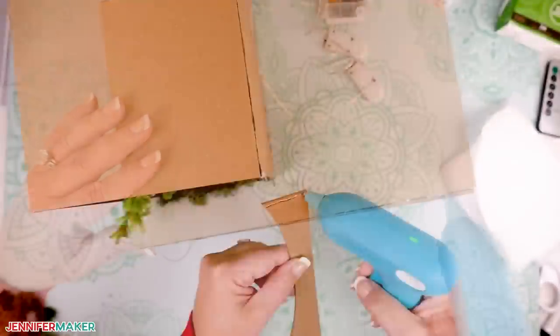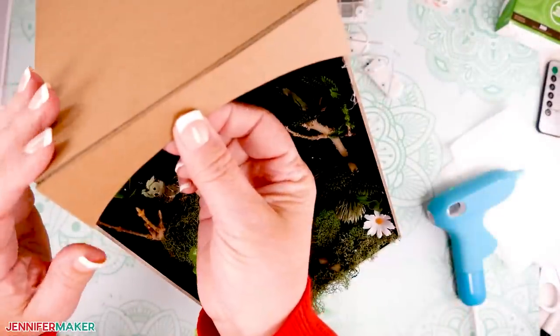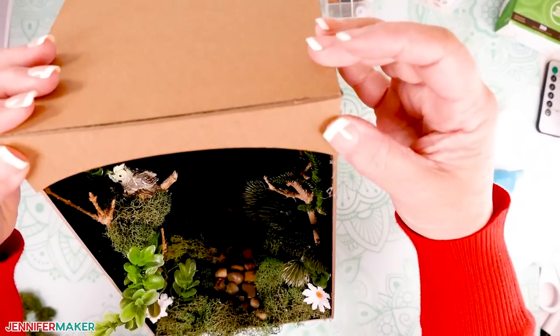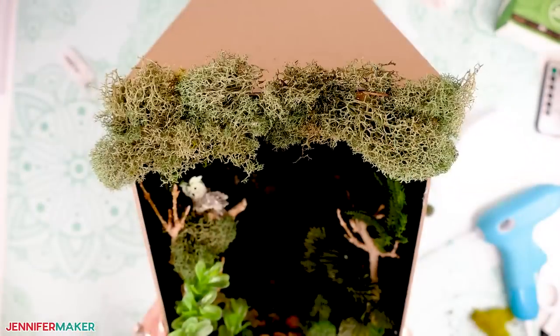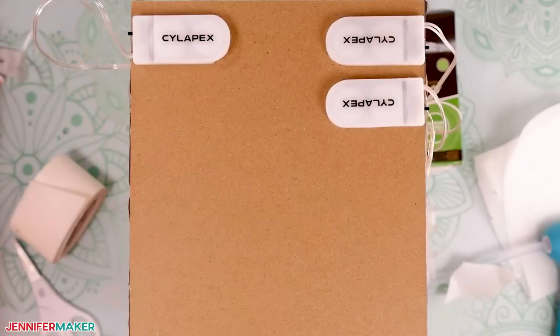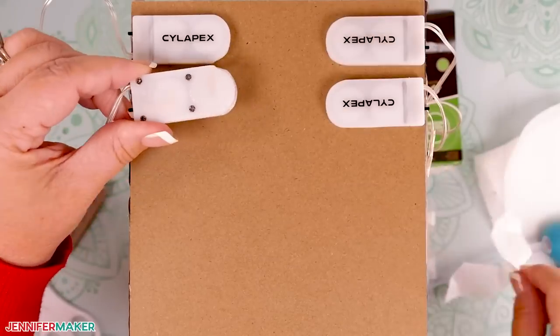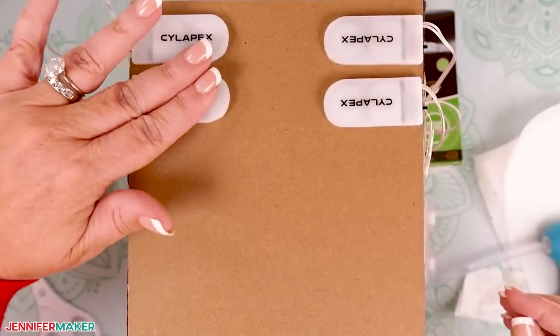To add the front arch, add a thin line of hot glue to the back outside edges of piece E and press it against the front top. You can even add decorations to your front panel like I did with some moss. Let's organize the battery packs to finish. The fairy lights have a switch that I need to flip, so I use two medium-sized glue dots for each battery pack and attach them to the top of the box.